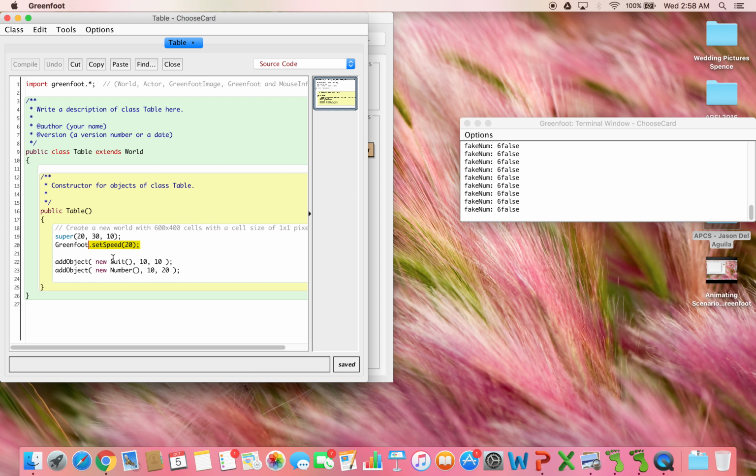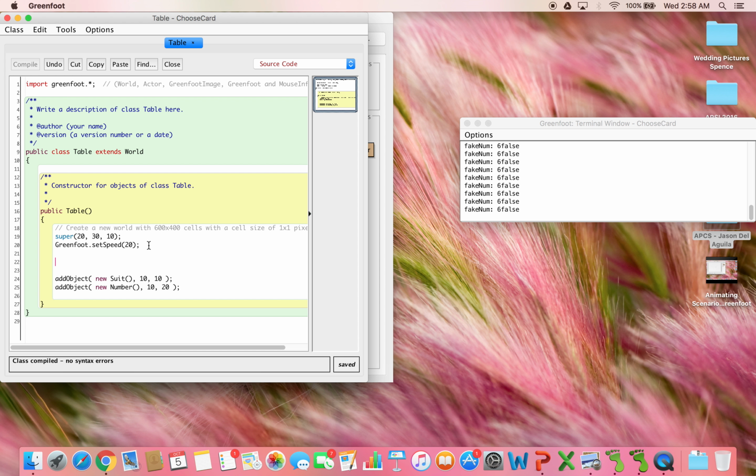I could have gone like this: Suit, and called it like suit1. Just the normal way that we create an instance of a class, which would mean we're creating this suit1 object. New suit, and then I could have put suit1 here.